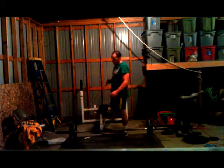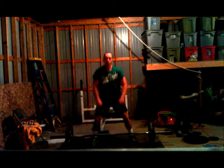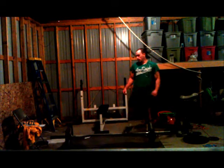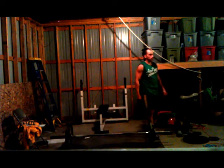One thing that I need to practice with lighter weight is, with the heavier weight, pulling up, catching it in that deep squat and then pressing up. But I've got to work on that form. So you probably won't see me dropping into a deep squat with these weights that I'm doing right now.